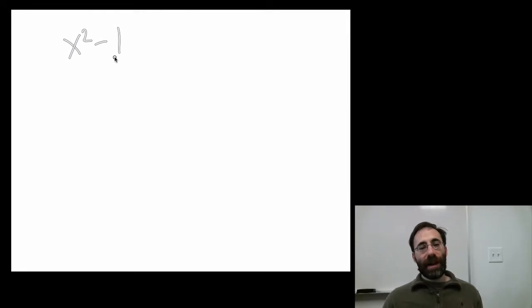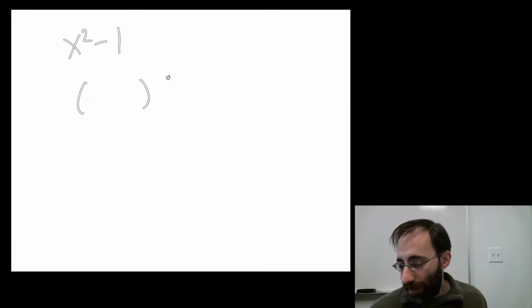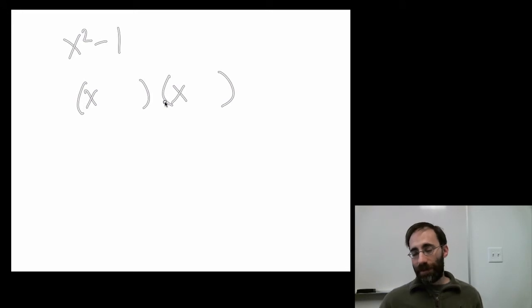Let's go back here. Okay, so factoring means taking a polynomial like this and splitting it up into multiplied smaller polynomials. One way to do this is by trial and error. That's tricky if you don't have much experience in this, but in this case, x squared minus 1, I think, okay, well, what could be x squared minus 1? What should be the terms in the polynomial? Well, I want two terms. I'll put in parentheses. I want to have linear because they have to be smaller, so let's put x's here.